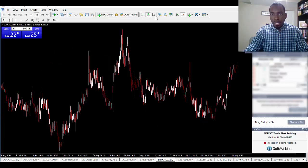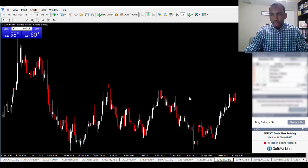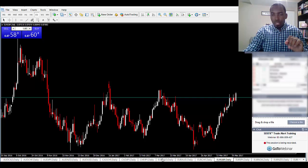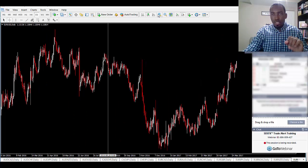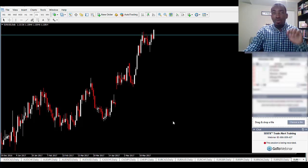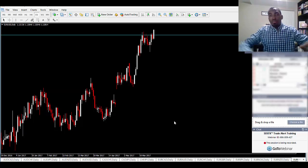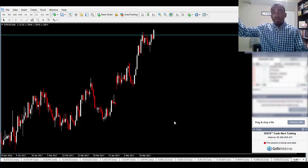So I want to tell you guys something about how significant this is. Let's look at the Euro CAD, and let's zoom in. See the gap? Unclosed. Euro GBP, the gap actually never closed. It got close to it, but it never closed. But it's going up. Last week I told you guys that all three of these pairs were at this point. Let's look at the Euro CAD, and let's look at the Euro USD. Each of those three pairs that I talked about in that video, it's ironic, they all went up on Friday.